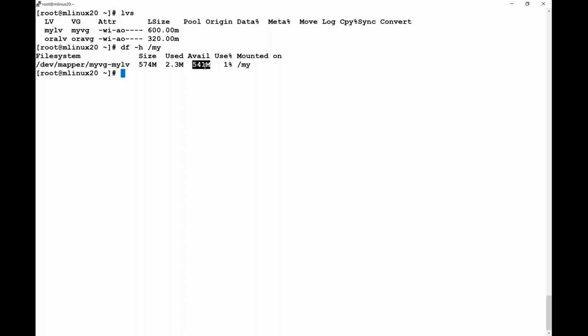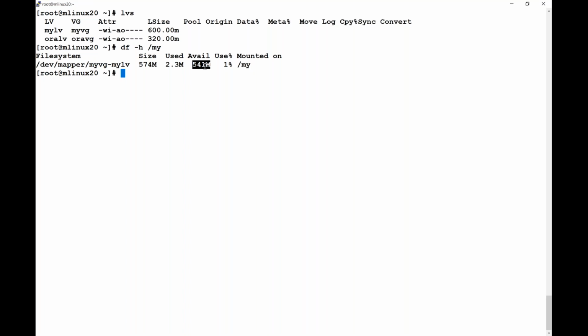Suppose there is only 100 MB free and you remove 200 MB, then that will create data corruption. That's what I was telling you. It is not going to give you a warning or something. A warning might be given, but if you don't pay attention to it, you may end up corrupting or deleting 100 MB of data, right? That's the reason it is a very, very careful activity.